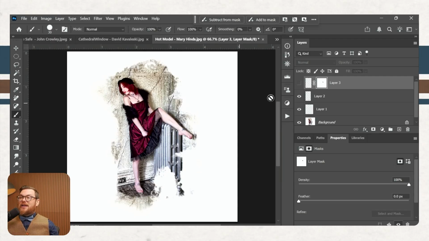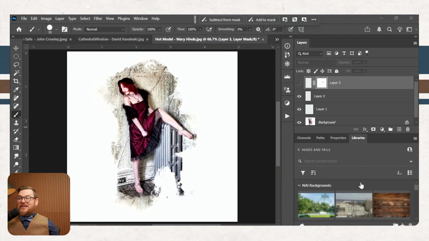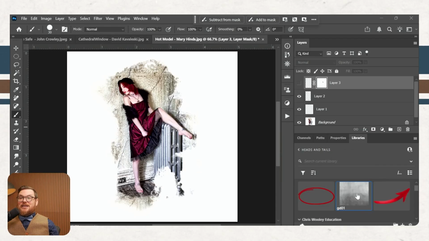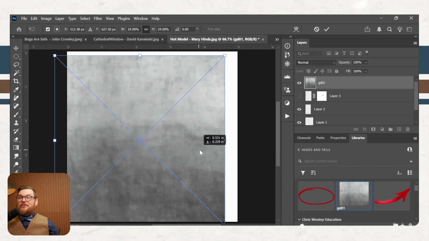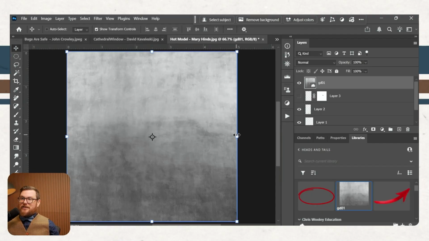So what I'm going to do on this one is pop over to my libraries. And if you're never using libraries, holy cow, you have to change that and start implementing library usage right away. This is basically a spot where you can keep design assets that you use all the time, whether it's stuff you've downloaded from Adobe Stock or photos you've uploaded yourself. I can say, here's a grunge texture, let's just throw that on here. I don't have to go searching in my files to find where that is. I've just got my grunge texture up here. We'll center that a little more so it fits the subject. There we go, and I just dragged and dropped it.